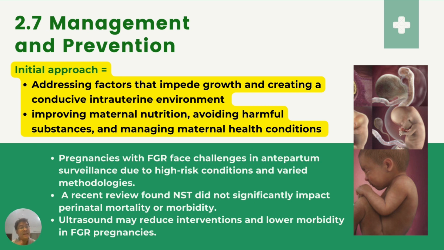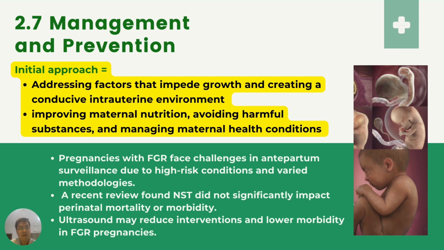I would like to explain about the management and also the prevention of FGR. Start with the management. The initial approach to manage FGR involves addressing factors that impede growth and creating a conducive intrauterine environment to optimize fetal growth and development. This includes improving maternal nutrition, avoiding harmful substances, and also managing maternal health conditions.